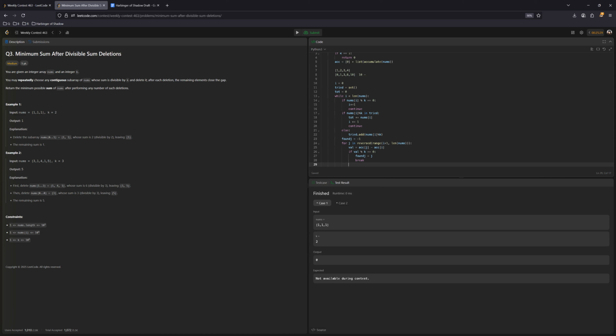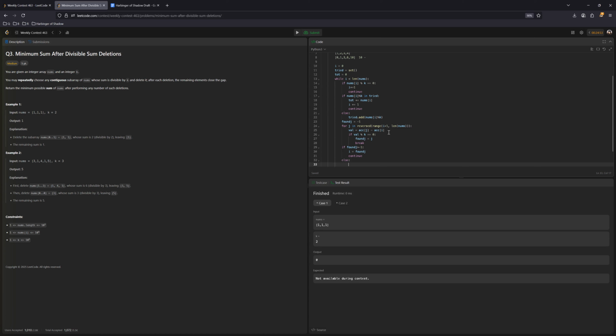Now here, if we found a j, then we don't add this i and we don't add any of them. We say i equals, well, if found j is greater than or equal to 1, whatever, it's greater than -1, then i equals found j and continue.